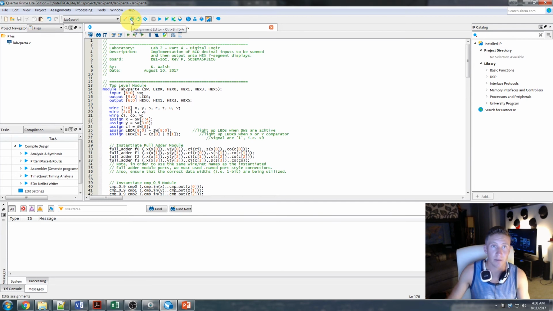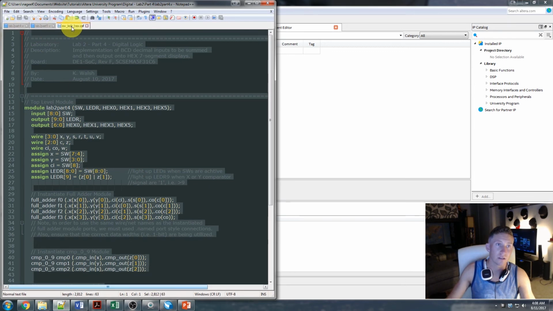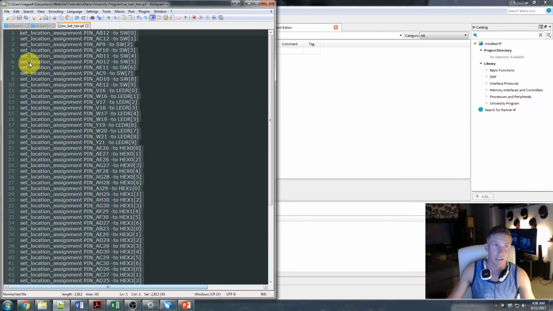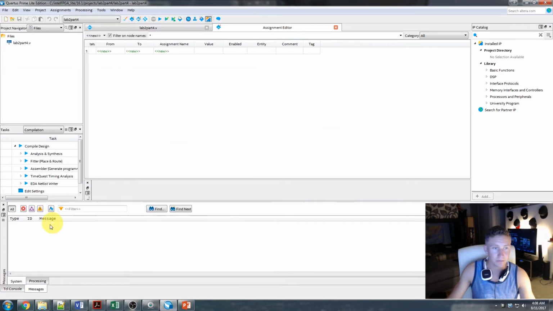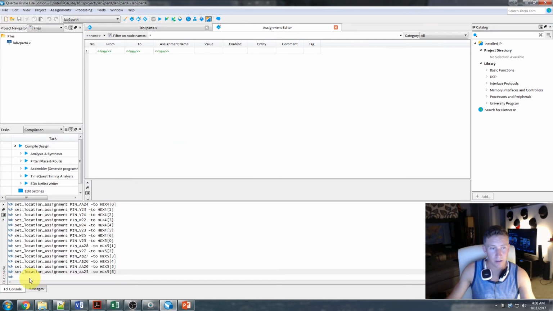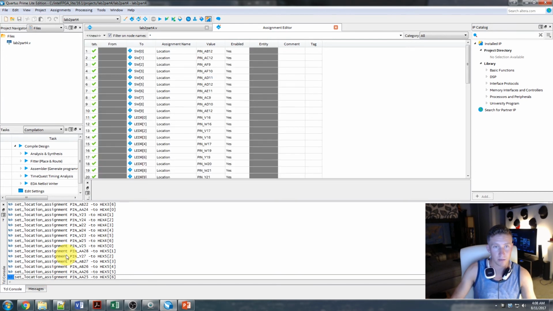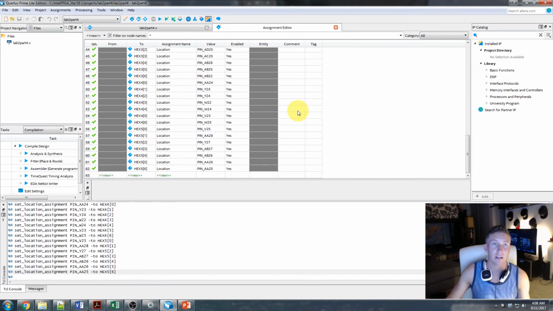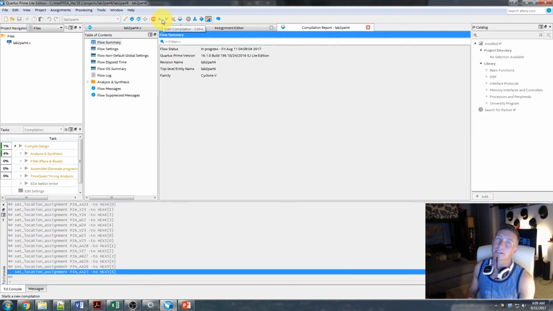The last thing we need to do is make our assignments to all our pins. Let's use our Tcl commands to do so. You can see all the locations and assignments to each of the pin primitives, and we're going to do that for all our switches, LEDs, and our hexes. Let's go to our Tcl console where we're going to input this. If you don't see that, go to View, Utility Windows, Tcl Console. Then I'm just going to copy and paste them all in. As you can see, they get automatically assigned, just like we want. So we have our source file and our assignments. Let's go ahead and compile, and I will fast forward because this is very boring otherwise.